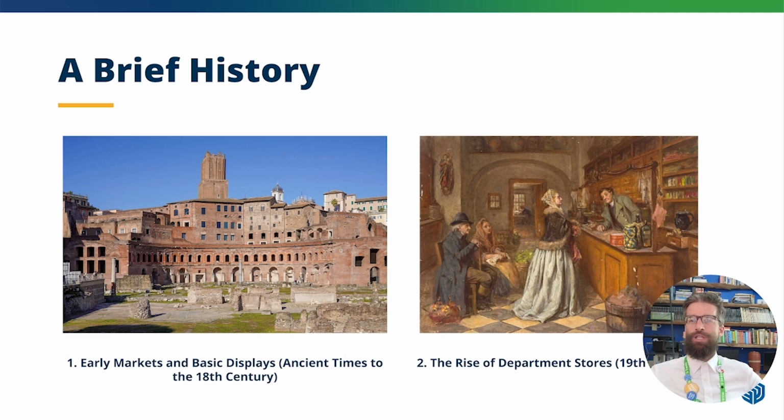In the 19th century, we see the rise of the department store. So we move from the temporary market space to the more permanent department store environment. A lot of these department stores carry a variety of edibles, daily use items, and we can see that these environments look like the bottom layer or the ground floor of homes, and so in busy cities we see that these front rooms get transformed into small store environments.